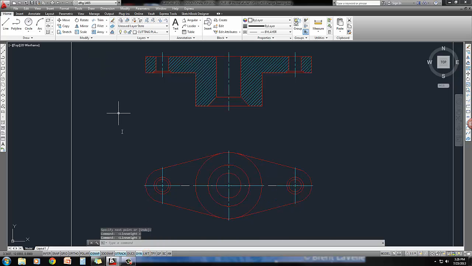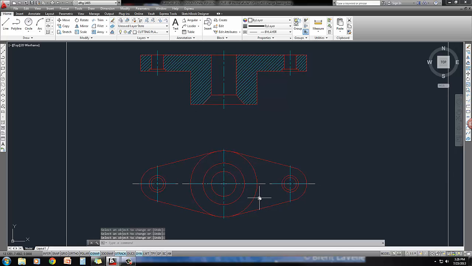Now what I need to do is actually extend these guys out a little bit. I am going to use the lengthen command for that. Again, I'll do DE for delta, and let's do it at like a 0.5. DE for delta, 0.5. And just click on this and it'll extend it out this direction. And then click over here, it'll extend it out that direction.